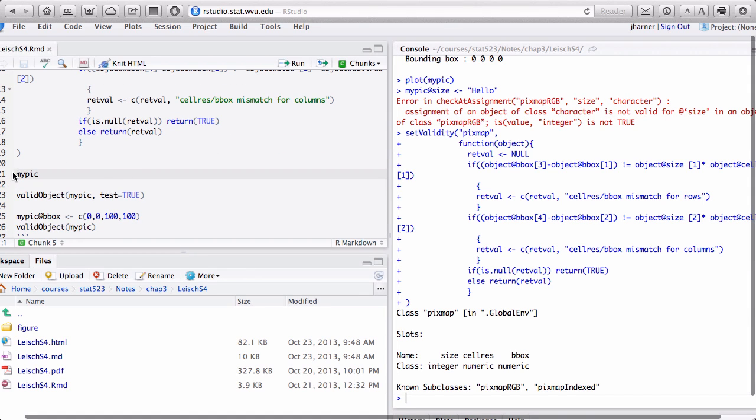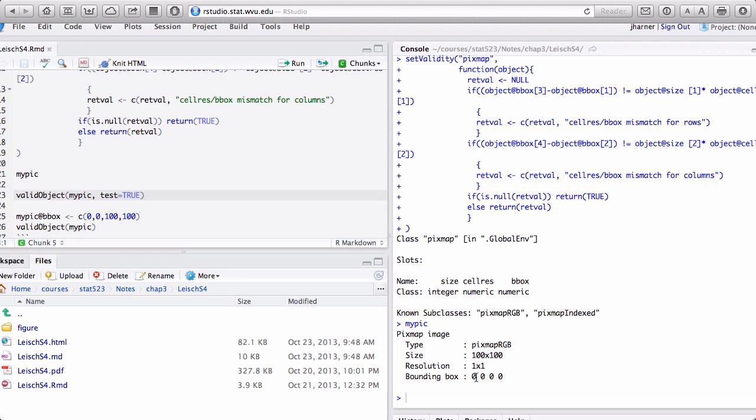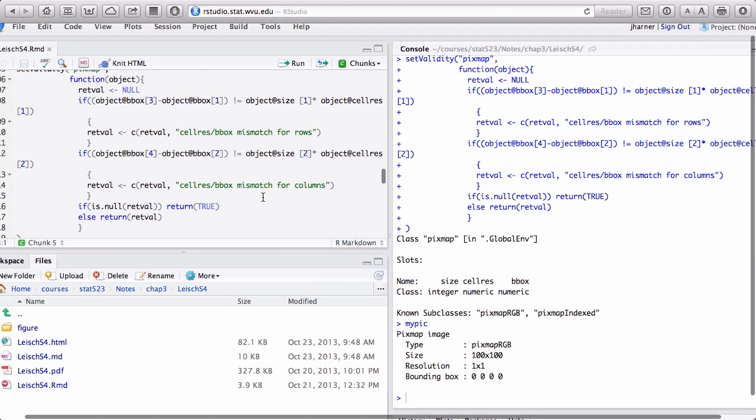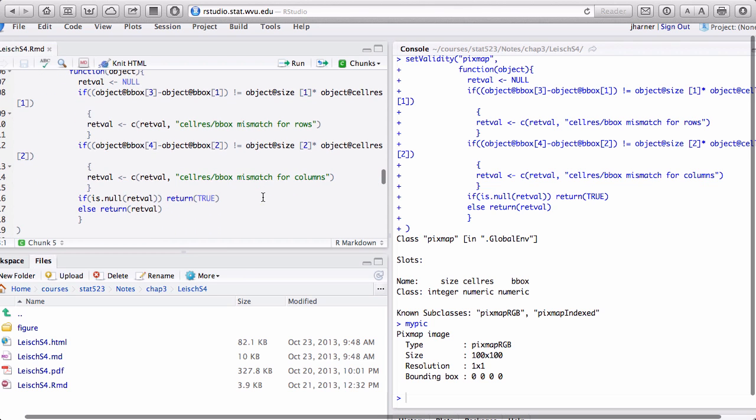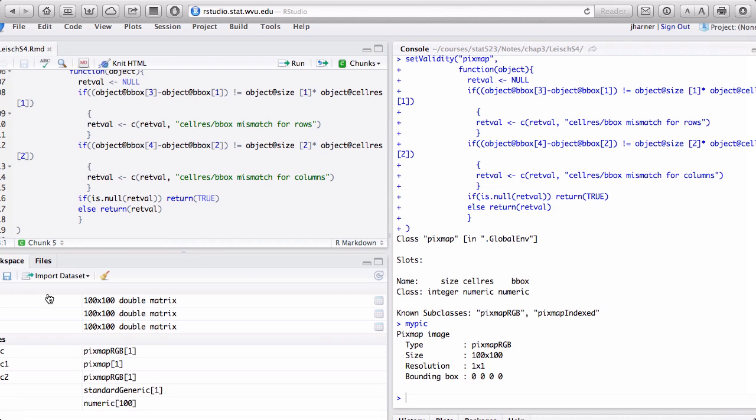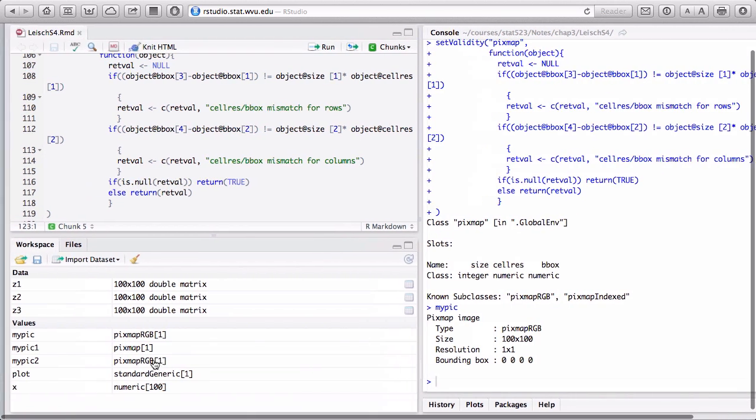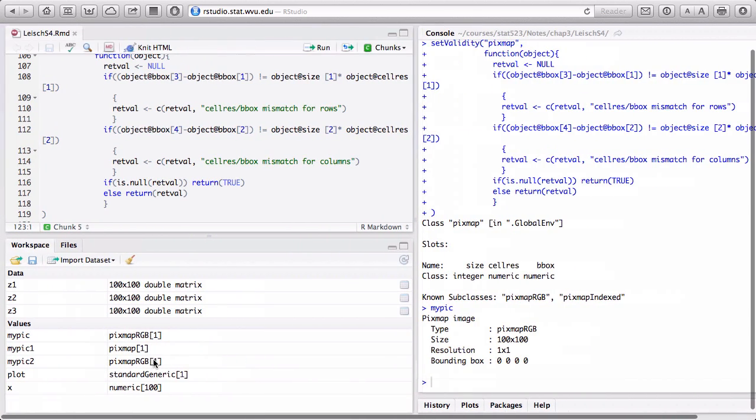Now, if I look at my pic, why did it not reassign the size to hello? It's still RGB.